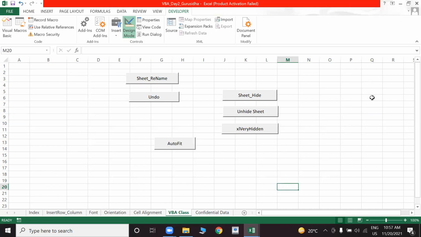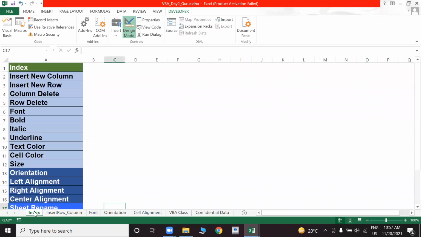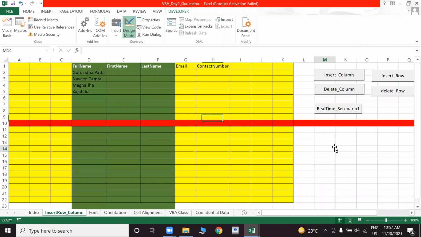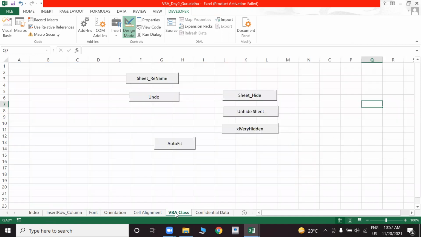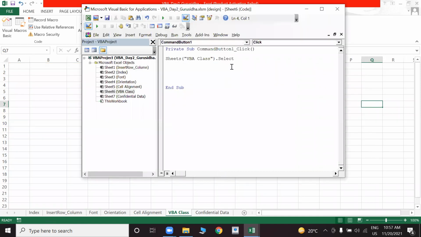So everywhere you are clicking, if this is a single cell, you will always say it is the active cell. Similarly, if you have selected this sheet, it will be called the active sheet. So if you have selected a particular sheet, you can call it the active sheet, guys.